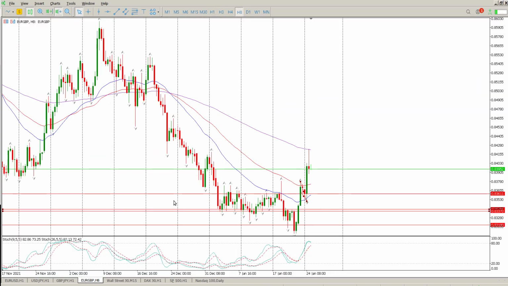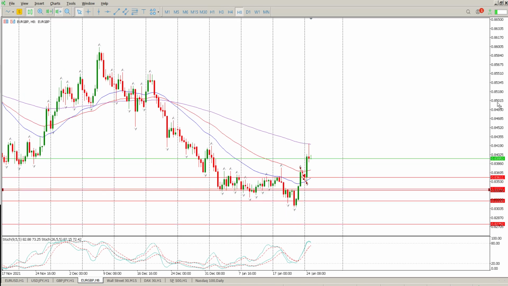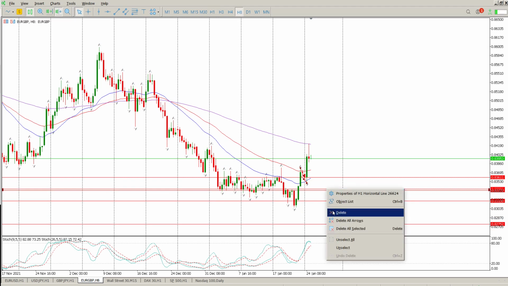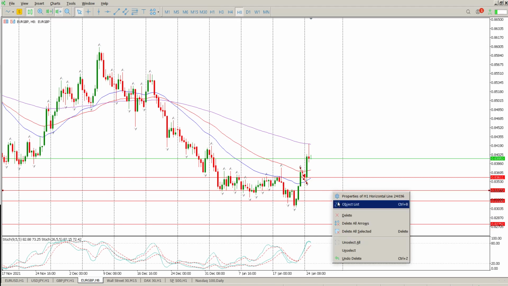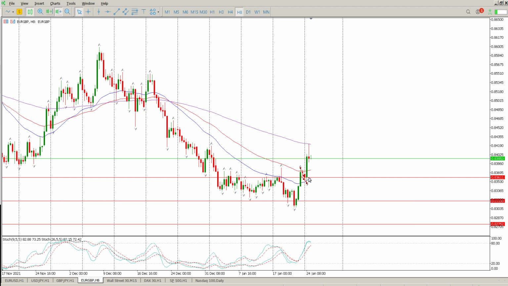Euro British pound played out exactly as we looked at yesterday, so really noisy here. So let's just take some of the structure off. That makes it a little bit clearer. We'll have a look at the flag. So we had a strong move up, flag, and then if you look at that, that was the 155 EMA on the 8 hour. Always going to bounce off that, which is exactly what it did. And then we've got some divergences forming.